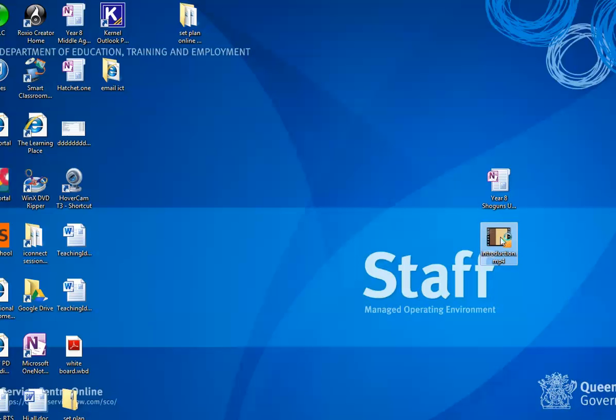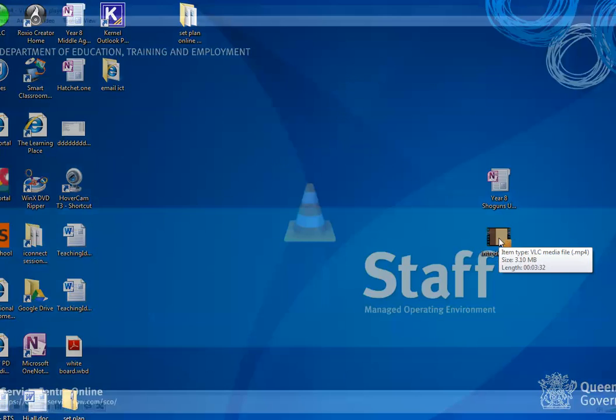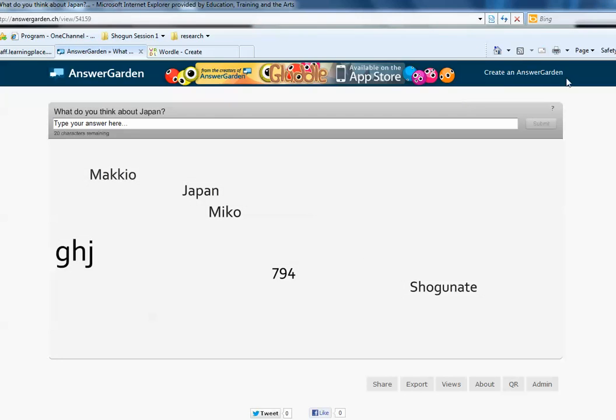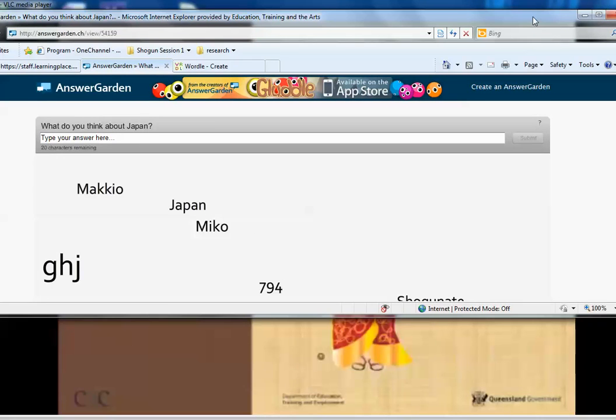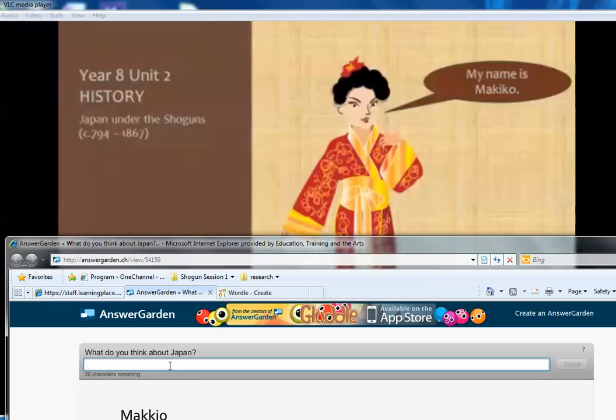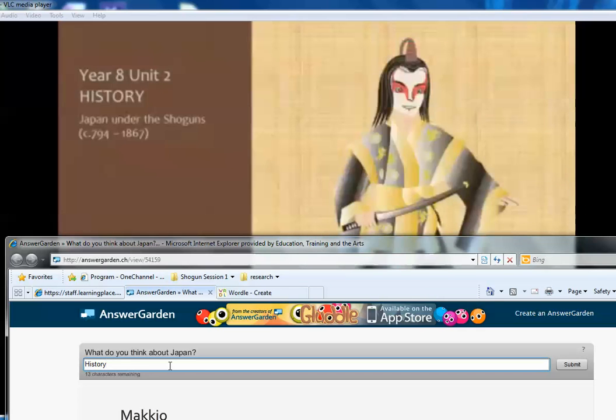The introduction to Shogunate Japan, which comes directly from the C2C. Ohayo gozaimasu. That's good morning, or konnichiwa, if it's later in the day. My name is Makiko, and today my friend Yoshi and I are going to tell you all about your next history unit, Japan under the Shoguns. Here's Yoshi. Hello everybody. Makiko and I are honored to share some of the fascinating history of Nihon, that's Japan, with you.